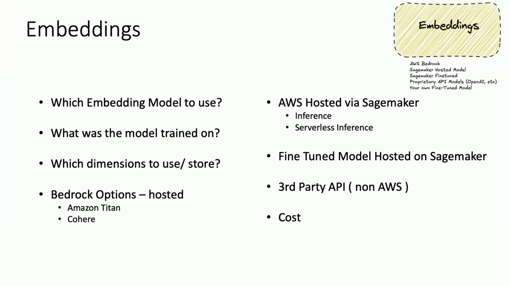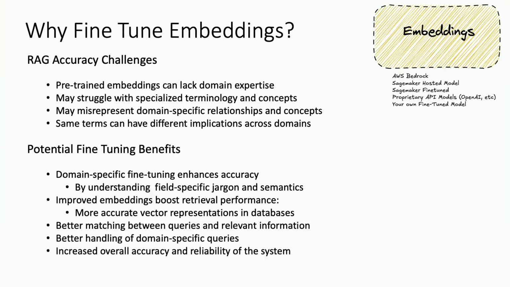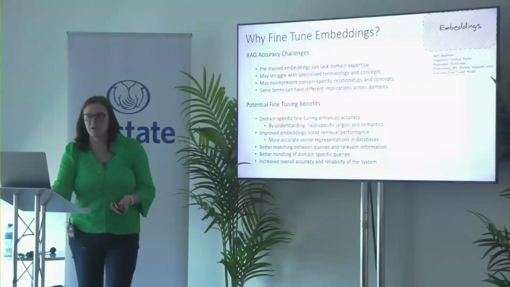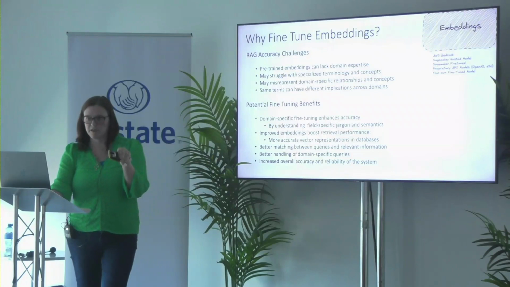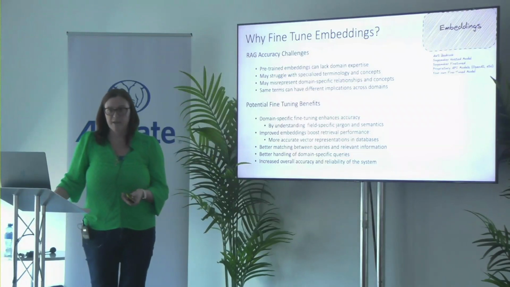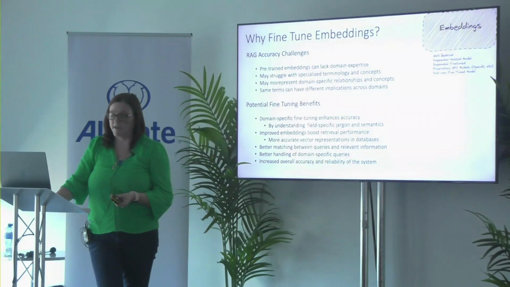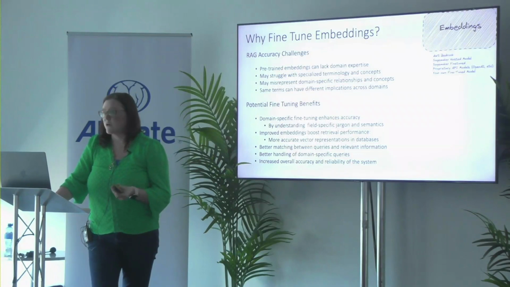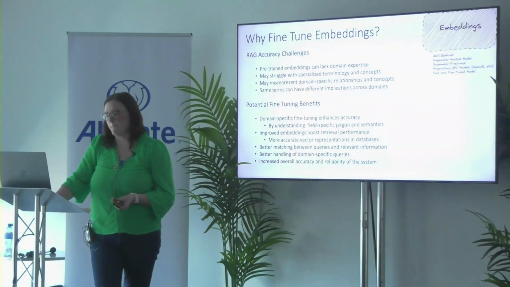And why would you do that? A large pre-trained embedding model understands the world, but does it understand your world and your language? So potentially there's lots of benefits you could get from a fine-tuned embedding model, but it really needs to be carefully balanced with the added complexity and cost of hosting your own model. You do not start here.